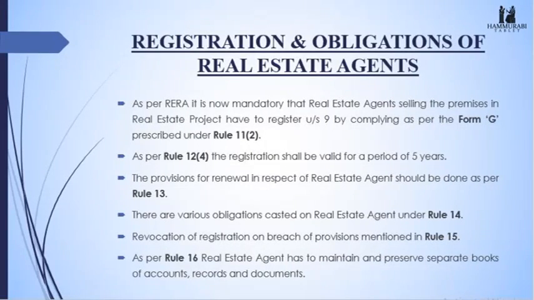Now, after knowing this, we will try to see what obligations are casted upon the real estate agents also. Now we will proceed to see the registrations and obligations of real estate agents. As per Rera, under Section 9, the real estate agent has to register. He has to comply as per Form G, which is prescribed in Rule 11.2. As per Rule 12.4, the registration of the real estate agent would be valid only for 5 years. There is a provision in Rule 13 for the renewal of the license of real estate agents. There are various obligations casted on real estate agents under Rule 14.